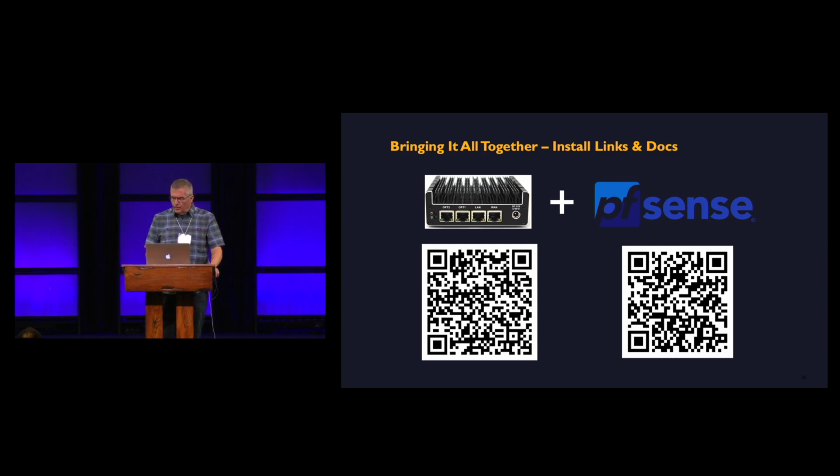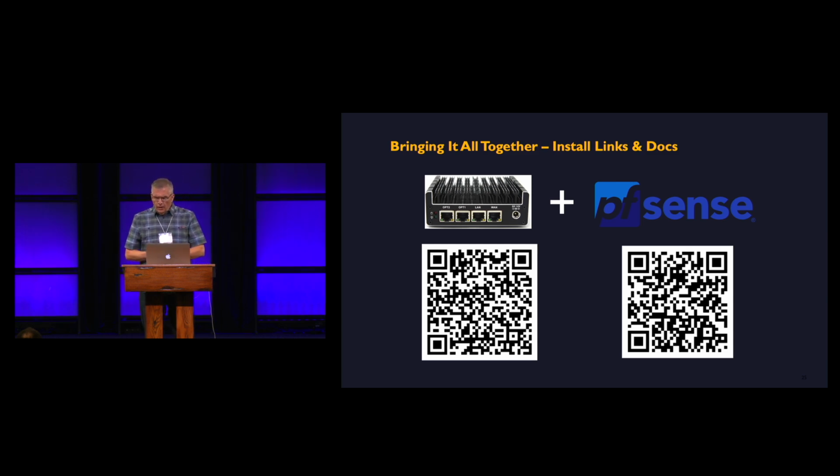The other QR code is for part of the pfSense site that I'm going to be referring to in a minute that has all of their recipes. And it's literally a recipe. So you say, I want this place to talk to this place, or I want this laptop to be able to talk to my studio. They have step-by-step instructions that anybody can do, and I mean literally anybody. Point by point, nice pictures. All right, so I want to encourage you to check those links out.